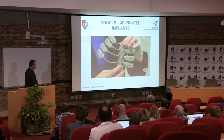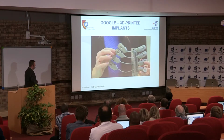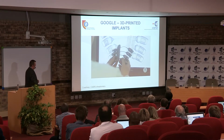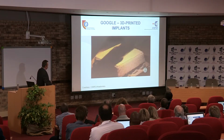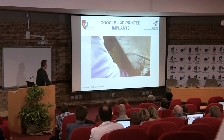So this is the sternum here. This here is mimicking the rib cage, and these pieces here are what attach onto the ends of the bone. To get to this implant design, Anatomics used the patient's scan data, and that meant they were able to make an implant design that exactly matched the patient's anatomy. It would be an incredibly complex piece to manufacture traditionally, and in fact, almost impossible.